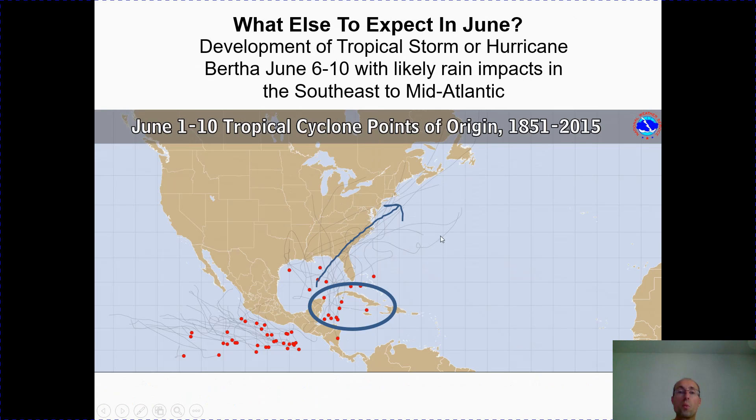What else can we expect in June? We are looking for development of a tropical system in the Caribbean or Gulf of Mexico sometime between the 5th and 10th of June. Traditionally, when we have tropical activity develop in this area — a prime spot in June — we typically see that moisture get transported north. The mid-Atlantic will likely benefit from some rain in the middle part of June, though no wind damage impacts are expected. This will mainly be a rain event that will help replenish dry soils early in the month, but we are not expecting any drought.